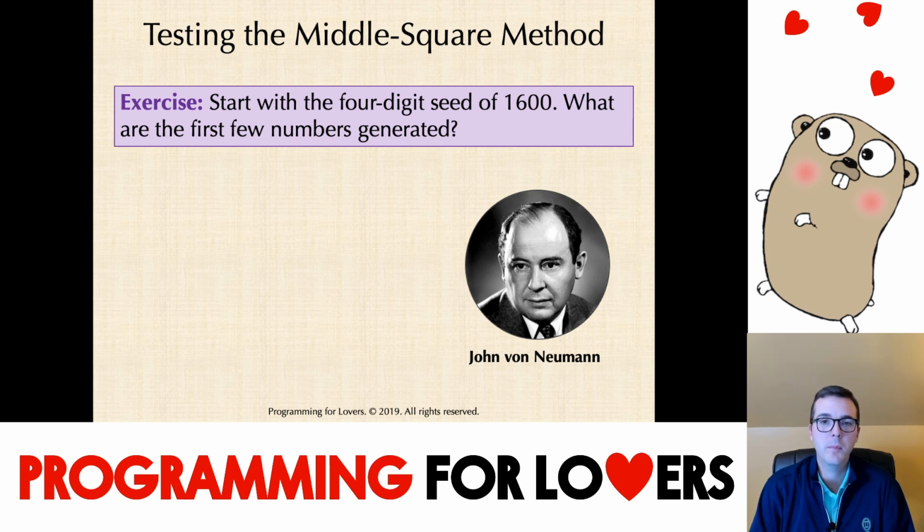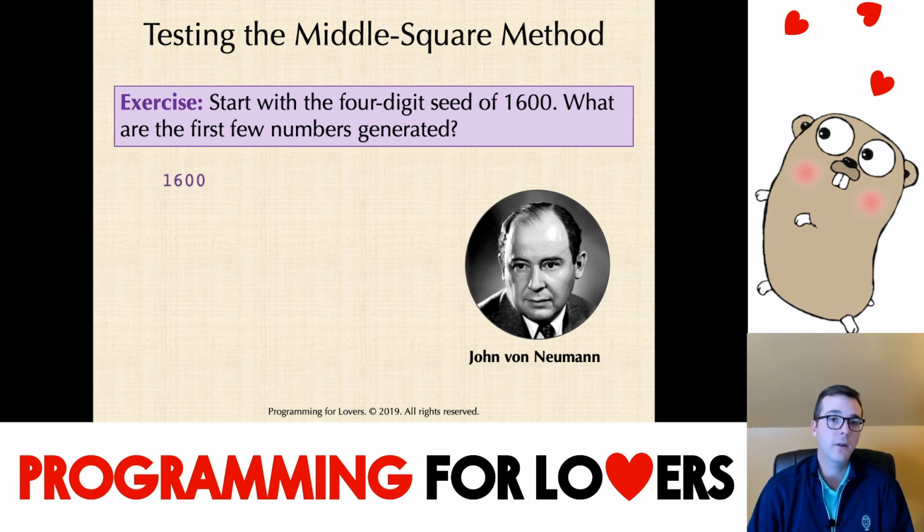A really bad one would be if we just started with a seed of 0, or at some point wound up with a seed of 0, because then 0 squared is 0 and the middle digits are all going to be 0, and so we're going to just get 0 squared all the time. Of course, we potentially could divert away from that and pick some other starting point after we hit 0, and then we would say, well, how do we pick the starting point? Shouldn't it be random? And then we're back where we started. But the problem for this is even worse.